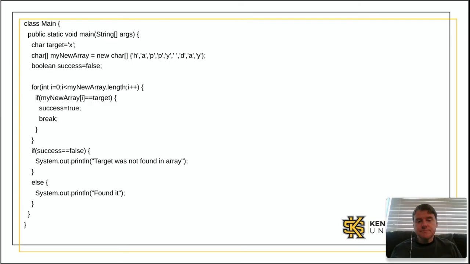All right, so that's pretty much the example. As a matter of fact, in this code, you can see what I did was I just used the success variable to print out, yes, I found it, or no, I didn't find it. So instead of doing the print statement inside of the if, I moved it all down to the bottom, and I just used the success Boolean to decide which one I print.